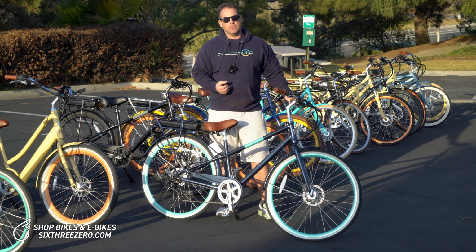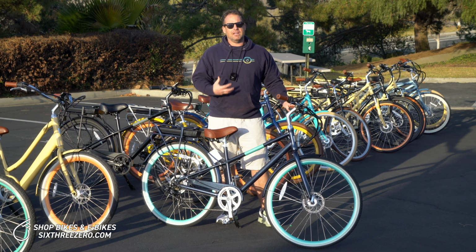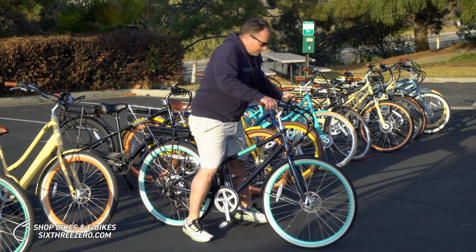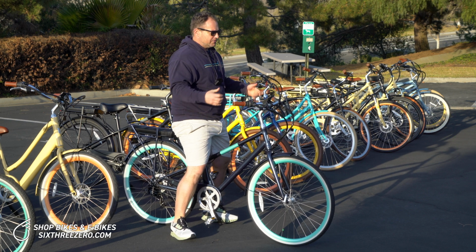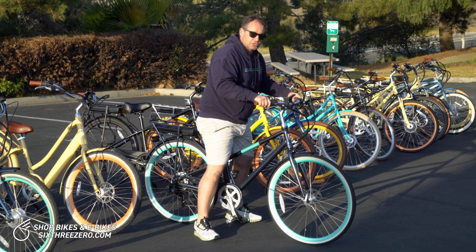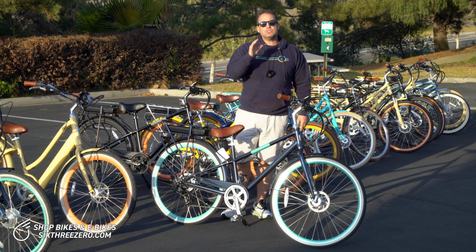Now, why is this so important? Because we want to get your body in the maximum comfort position so you don't have pain when riding your bike or e-bike. So you can sit here, loosen all these adjustment points, and find the perfect seat tilt, seat height, handlebar tilt, so your arms can be comfortable. Or if you're looking more for performance, you can adjust for performance. These 4 custom adjustment points allow you to dial this in how you see fit.